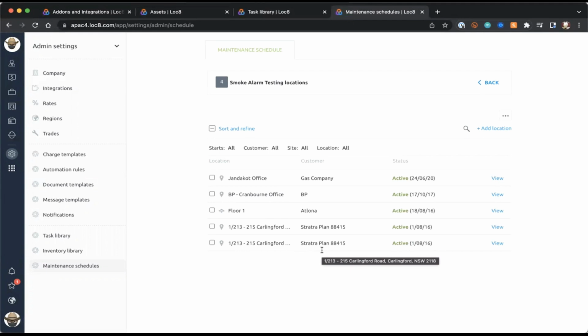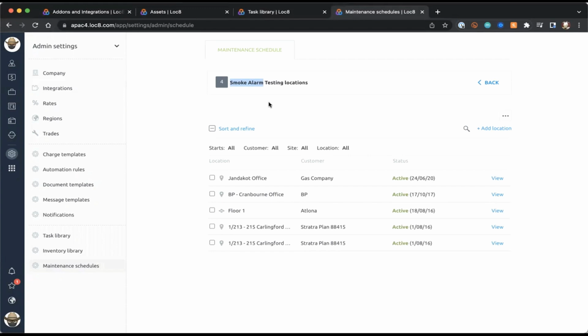And in each of those buildings and rooms and floors, they may have a whole bunch of assets that need to be maintained. A really great example is things like smoke alarms. Realistically, I might have 30 or 40 smoke alarms in a building. And the reality is that means that it's going to take me more than maybe a few days or maybe even a month to be able to go around and physically test every single smoke alarm.